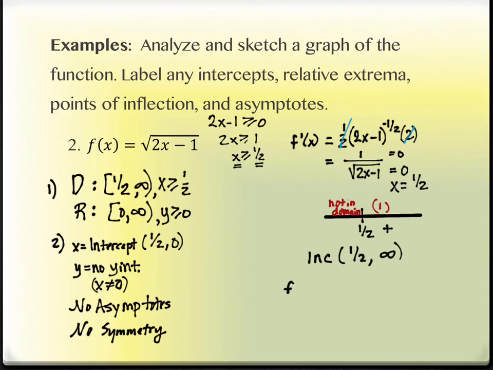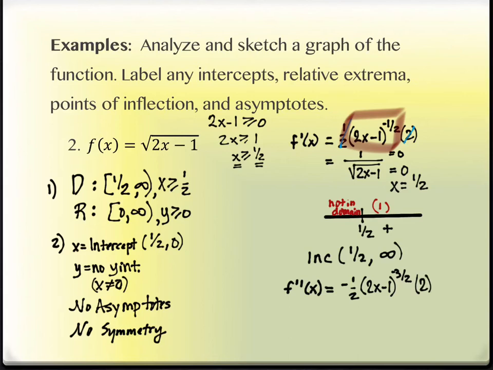So now let's do the second derivative. It's just as friendly in terms of the sign chart that we're going to get. So I really have, before I moved it back up, just this piece in the middle to take the derivative of, right? So now my negative 1/2 is going to come down. So I have negative 1/2. I have 2x minus 1. What's the new exponent? Would be negative 3/2. Yeah?